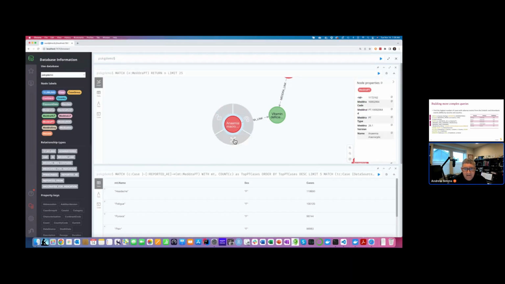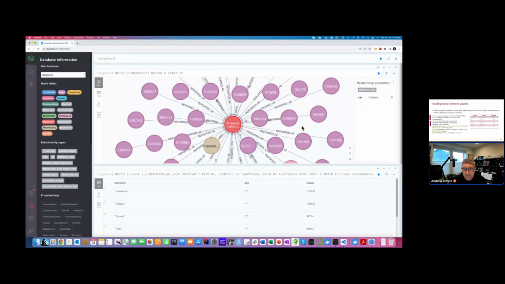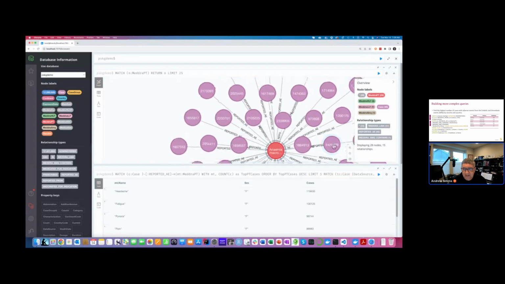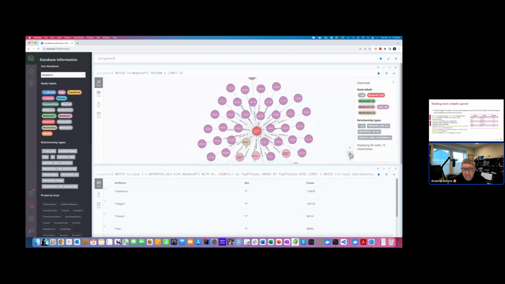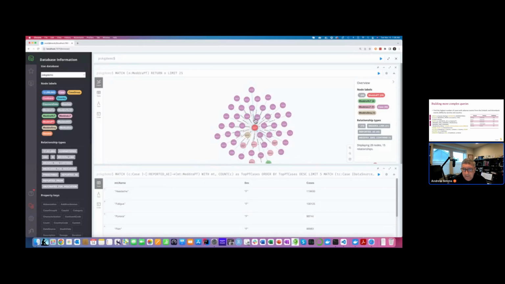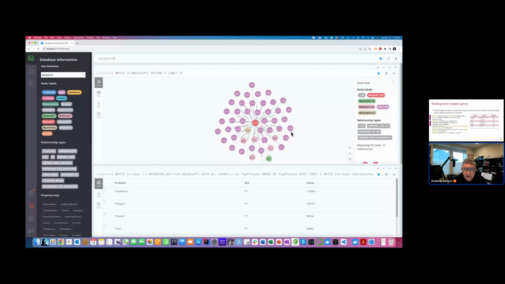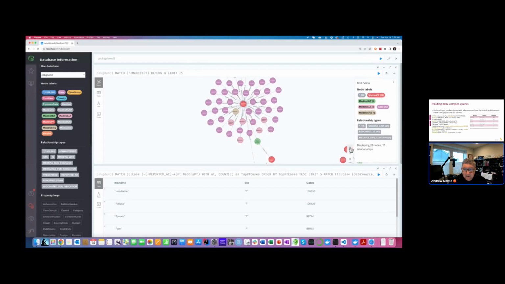But I can immediately ask the database, well, what is this connected to? And if I zoom out slightly, you'll see that all of these purple bubbles, or lavender bubbles, are actually cases. These are all adverse event cases that were reported that happen to mention this MedDRA term. And in addition to the cases, I can quickly ascertain if there's something of interest. I can poke around and navigate this structure, and I can see, if I zoom in a little closer, I'll make it a little easier to see.